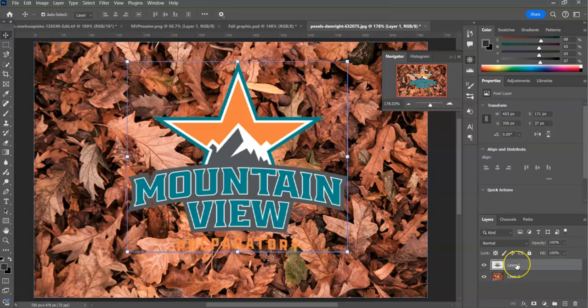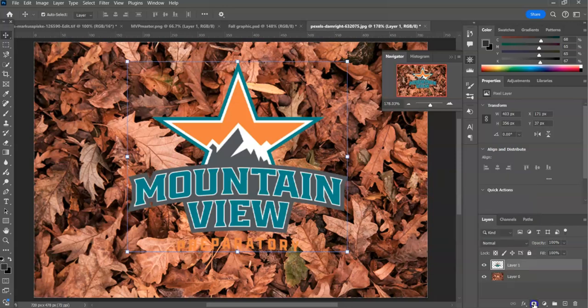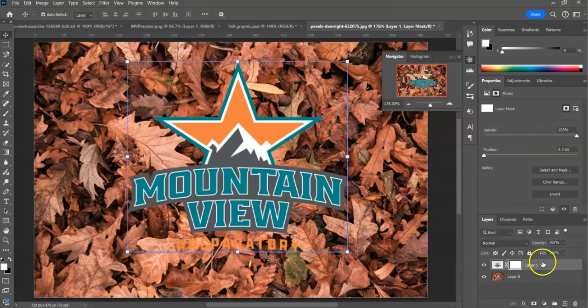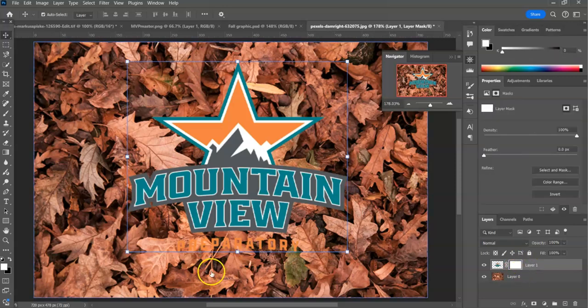So basically what I'm going to do is select my one layer here with the leaves, and I'm going to come down to this area down here and click on the layers mask. Once I click on the layers mask, you'll see this white mask come up to the side, and it's linked, as you can see in the side there. But we want to make sure that that pops up. Once that pops up, you can click on the image or the mask. Make sure you clicked on the mask.